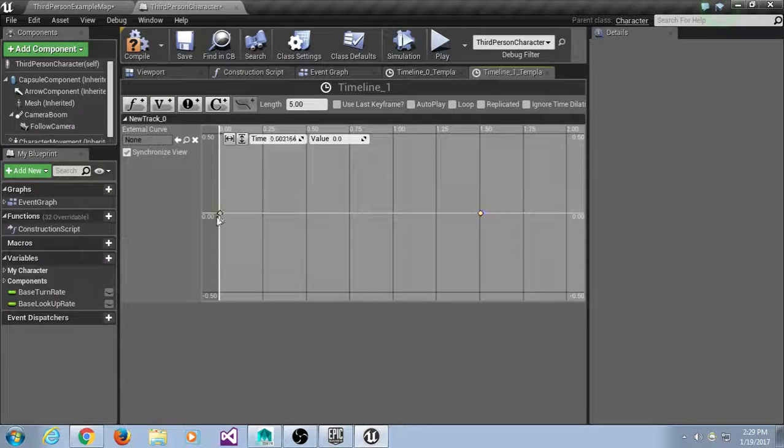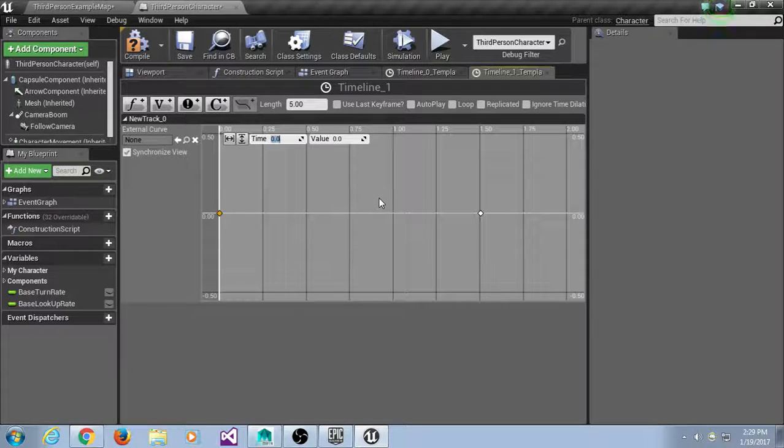So we want 1. Basically a sprint is switching between 2 different speeds. The default speed is 600 on a float value, and then we want it to go a little bit faster. So something like, let's go real crazy today, we'll go 2000.